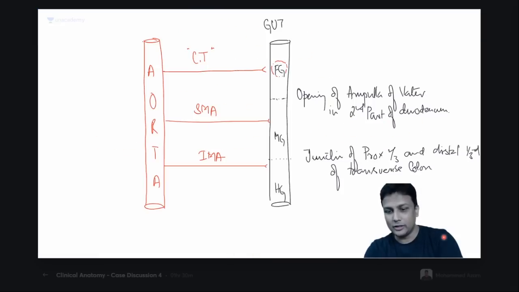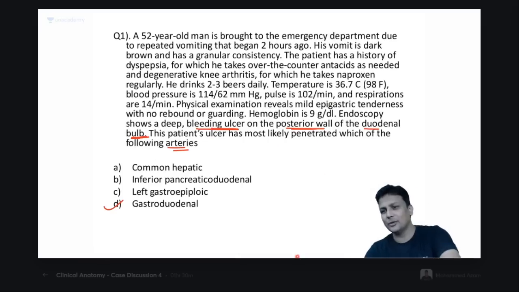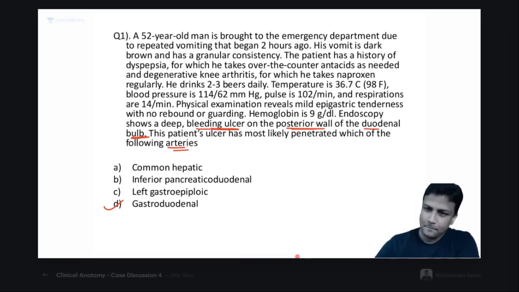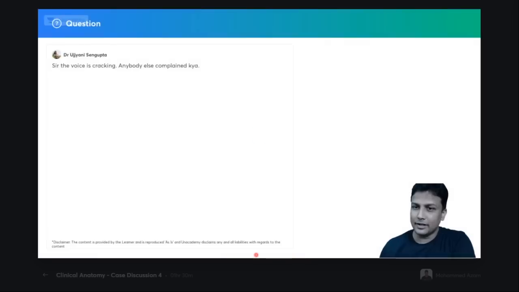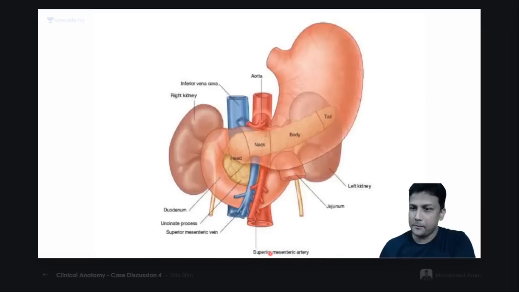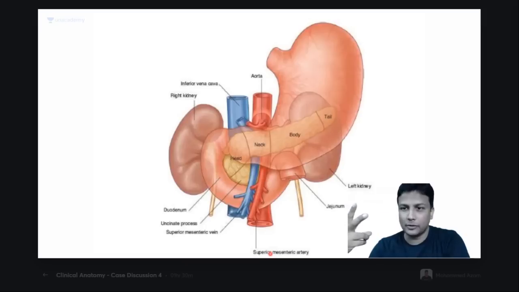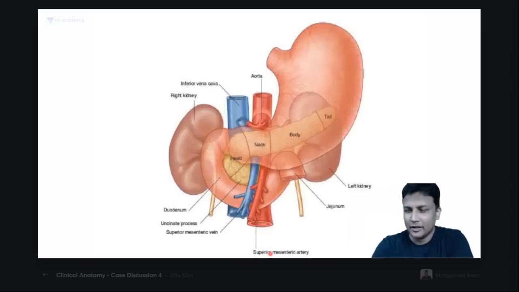I just wanted to have some suggestions from you people. Shall we continue with this type of anatomy classes here? As I promised, I just want to have a talk with you for 2 minutes, if you can spare them. First of all, tell me, are all these classes useful? Because I got some messages where students are telling me, okay, sir, it is all wasting time. Thank you, Ria. So first of all, are these classes useful? Okay, fine, thank you. And secondly, I just want some suggestions from you people.